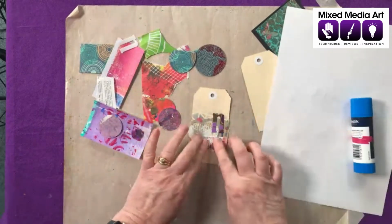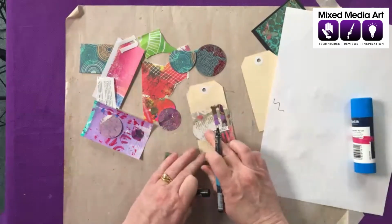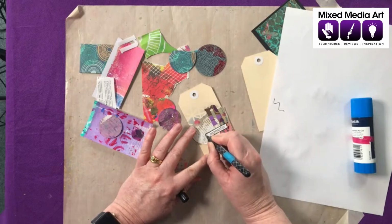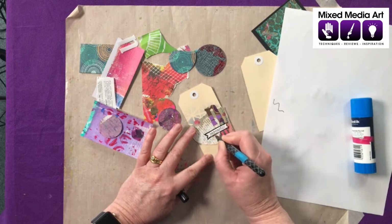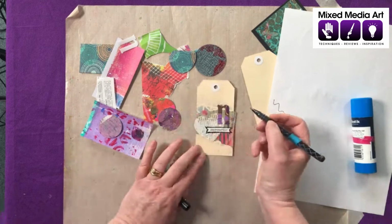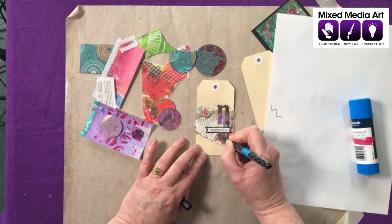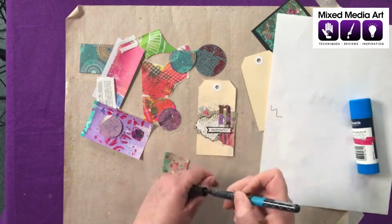And then, of course, we wouldn't be complete without a little bit of journaling. So our pen, make sure it's not going to blob. Those are the best pens, those foodable pens. And the good thing about glue sticks is we can pretty much go straight in. We wouldn't want to do this with a gel medium, because we're more likely to ruin our pens. So there we go. And a bit of sarcastic, and maybe let's define this a little bit. That's looking fantastic, Michelle. It doesn't have to be complicated, you use up those bits.